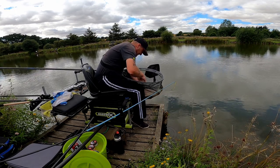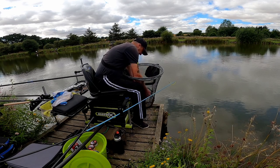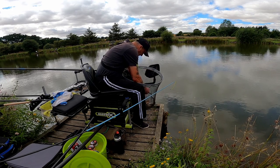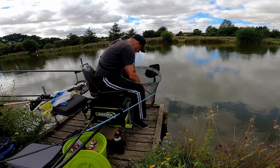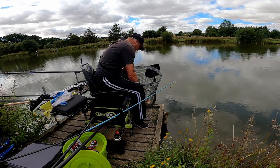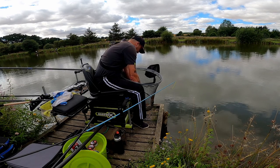I'm going to change this net again, it's too deep because they're not that big a fish, I don't think. I'll say that now and I'll get a big one. Hook's out in the net now, and I don't want to foul hook the barrel thing, so I'll just get out of the way. Bear with me.